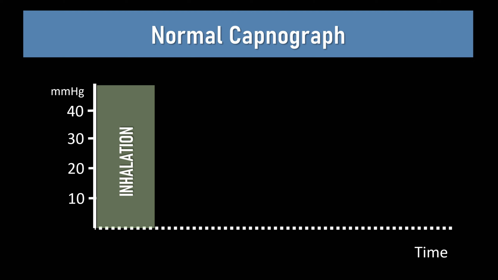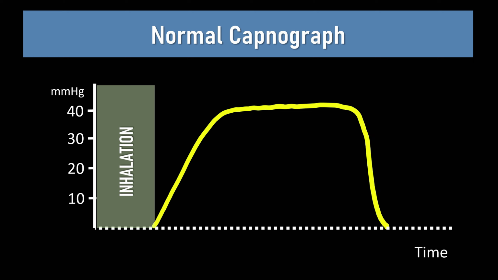And then as the patient starts to exhale, the first gas that leaves the airway is the gas that's in the upper airway, which has very little CO2 in it. And then as gas moves further along, remember it's being propelled from the alveoli all the way out, you start seeing the amount of carbon dioxide gradually increasing up until most of the gas that's coming out is alveolar gas. So you see this upward curve that plateaus, and then it hits a kind of sharp edge and then falls down like a cliff.